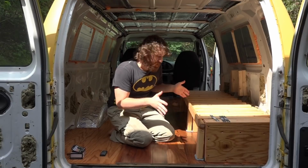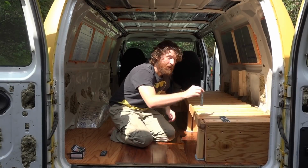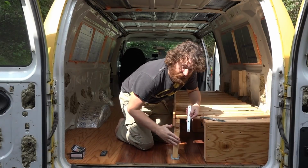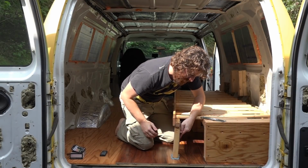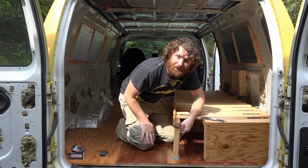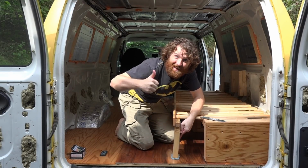We got the slider bed pretty much together. The last thing we got to do, got these brackets right here. For extra support for this section right here, we're just going to place this right here just to make sure this doesn't bend and break. So last thing we got to do, and then we're going to test her out. Here we go.